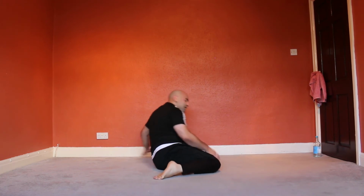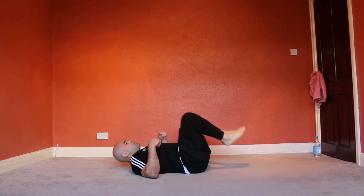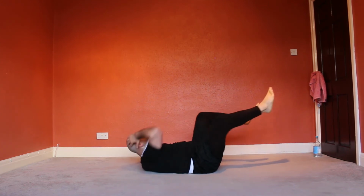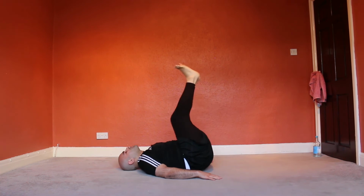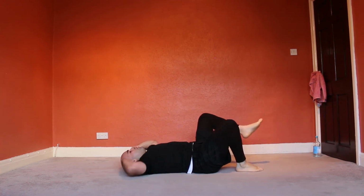The bicycles and the leg raises. Here we go. Exercise 18. We're nearly there now, people. Here we go. So 1, 2, 3, 4. And 1, 2. Back into position. And if you can't do it from here, one leg on the floor.